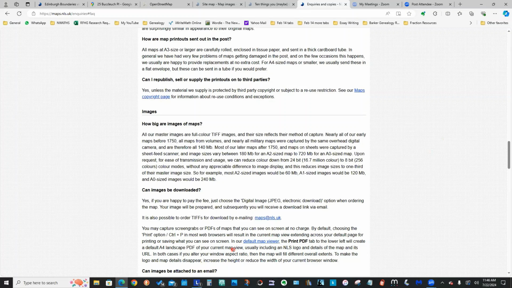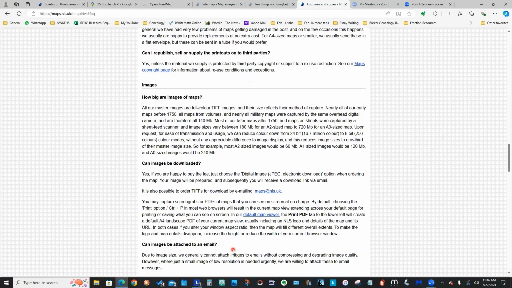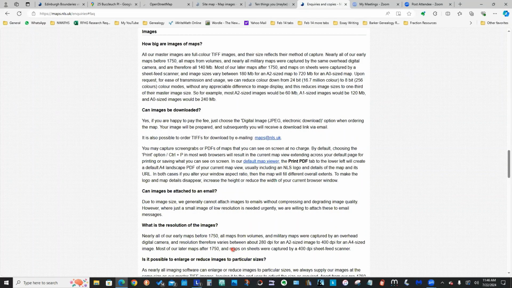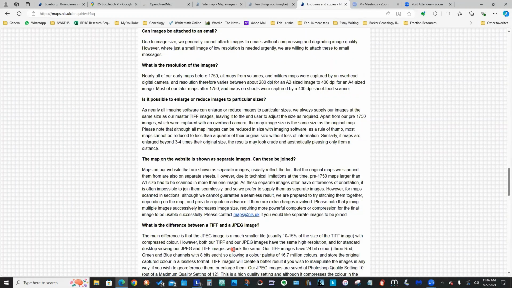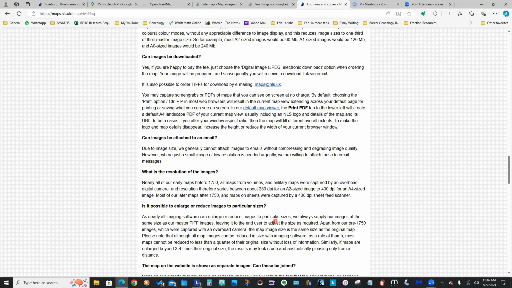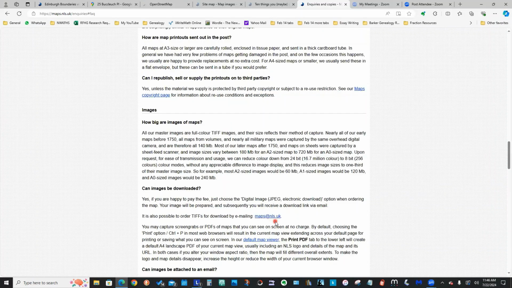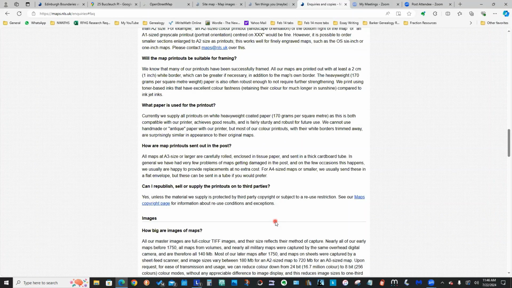It also talks about the fact that you can create your own digital images using screen captures. So it's worth looking at this page just so that you're clear on what their copyright rules are, but it is pretty lenient. I found for most things, you are able to take copies of what you see on these maps.